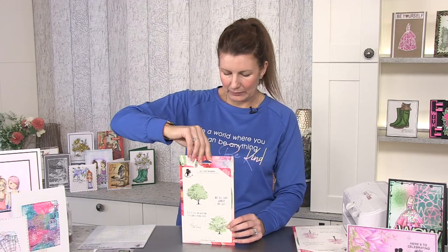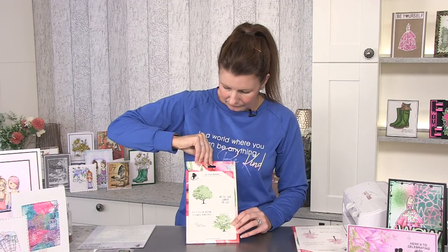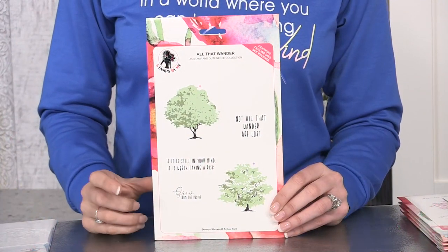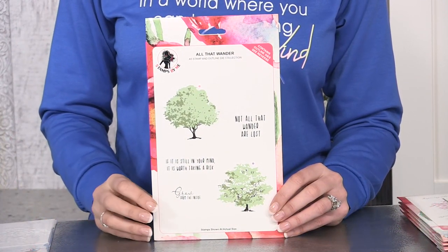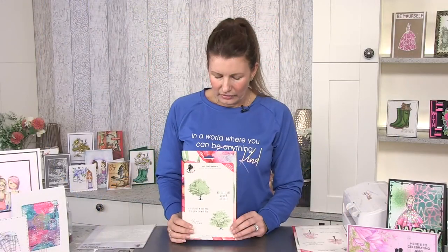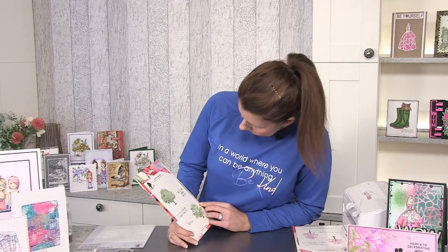And then lastly, we're going to use this one, which is All That Wonder. You've got beautiful, chunkier trees in these ones, but I'm going to make them autumnal today. So not all that wonder's lost. Let's have a look.